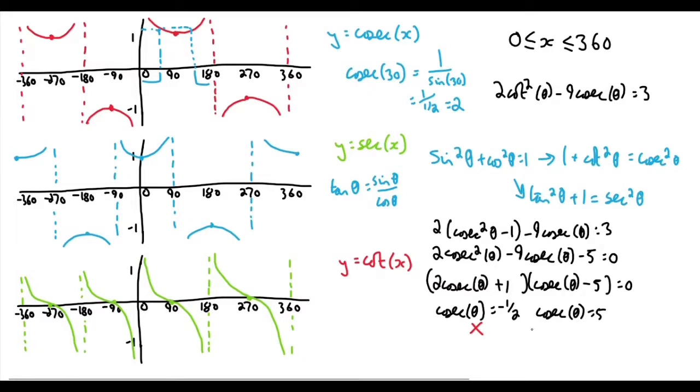To solve this, we'll probably now just switch it back to 1 over sine theta equals 5. So in other words, sine theta equals a fifth. And then it's just like what we had on the previous screen, where you do the inverse of sine of a fifth. That would get you theta being approximately 11.5 degrees. Or if you then did your 180 minus that, that would leave you with 168.5 degrees. And because we're just between 0 and 360, there then wouldn't be any others within that range.